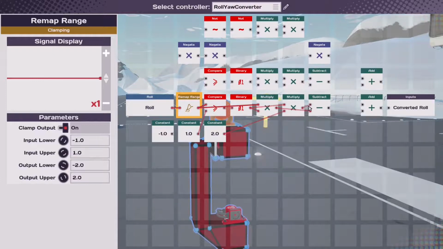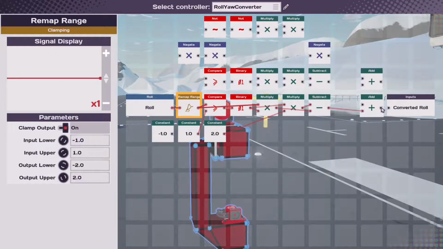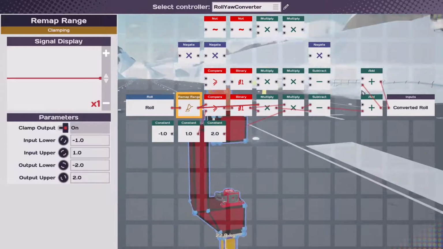So this will be 2 minus the remap range, which will give a decimal from 0 to 1. And then this button function is actually done. We just drag that right into here. While we do this, we can put this here and this here, which basically gives this one 3 inputs actually.